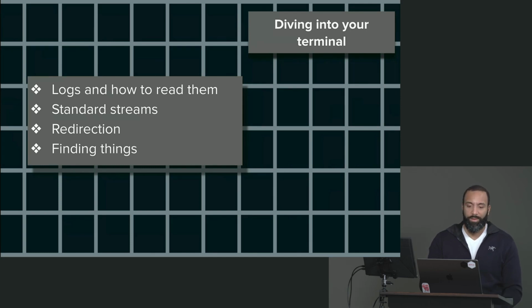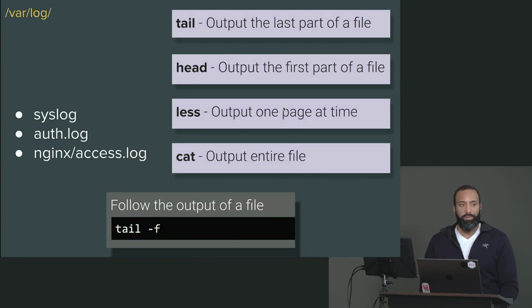We want the details. So when it comes to log files, there's a few different ways of reading it. Cat, we've already looked at. Cat's useful, but it dumps the entire log file. So if you have a massive log file, like our syslog or /etc/services or something like that, a giant file, not super useful. The command I used just there was tail, and tail -f is probably your most useful command when it comes to tracking a log, because tail is just going to output the last part of a file, and then we can follow it. So we can go line by line as everything happens.